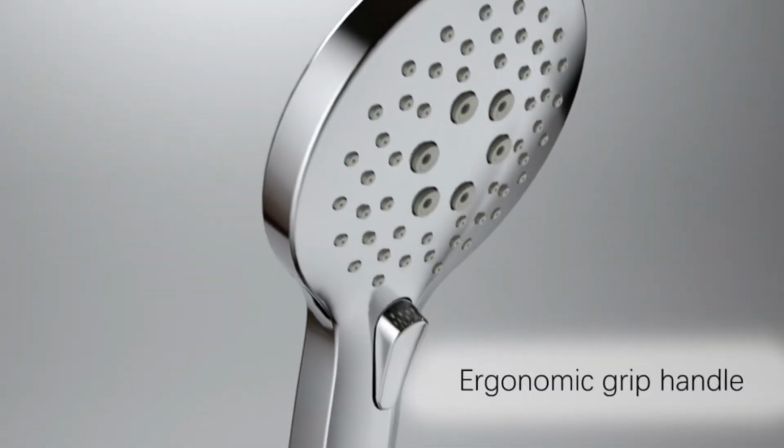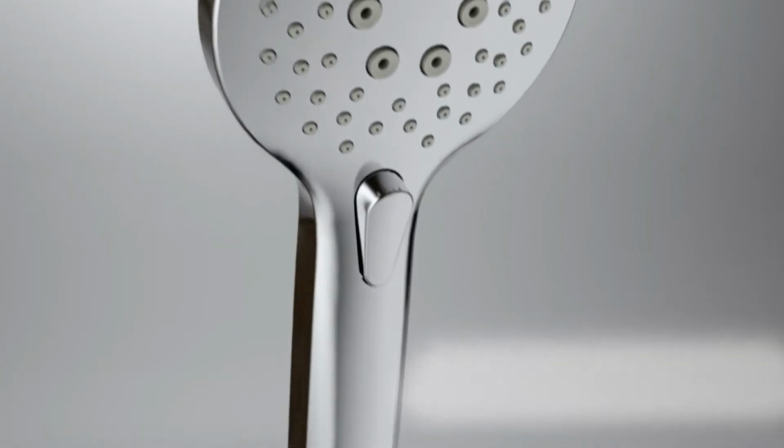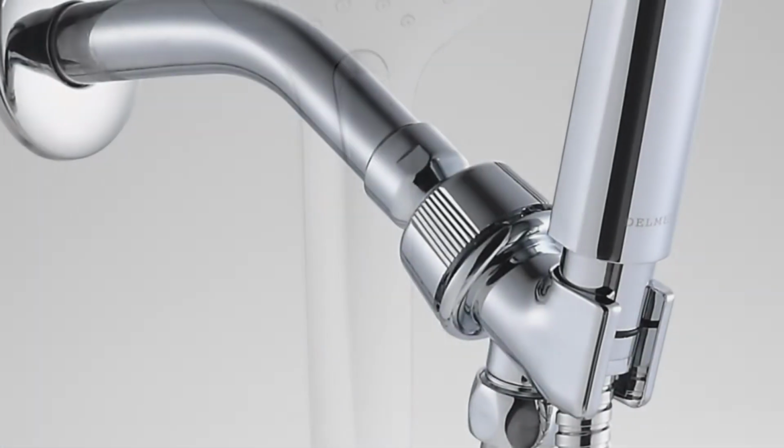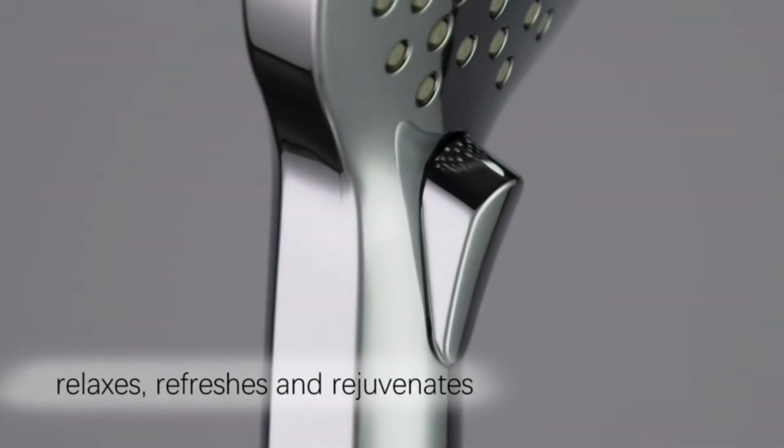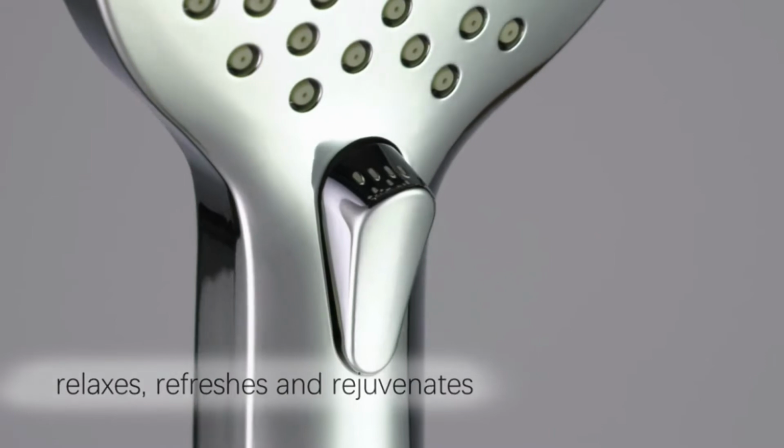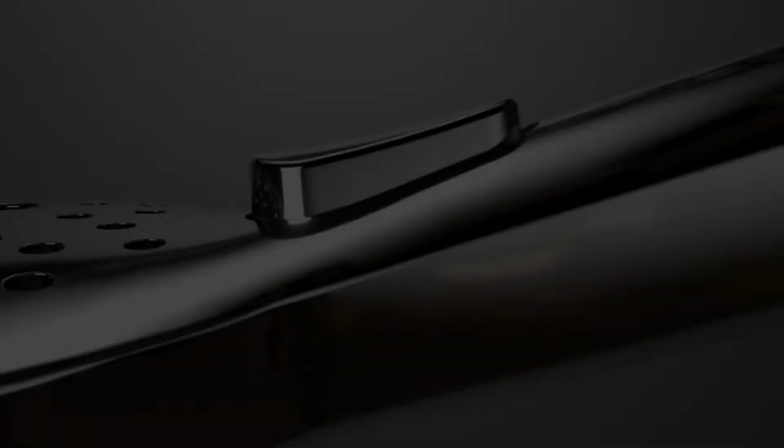Ergonomic grip handle and angle adjustable swivel ball bracket bring you a shower experience that relaxes, refreshes, and rejuvenates.